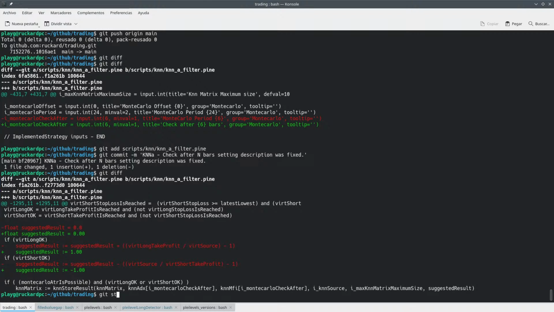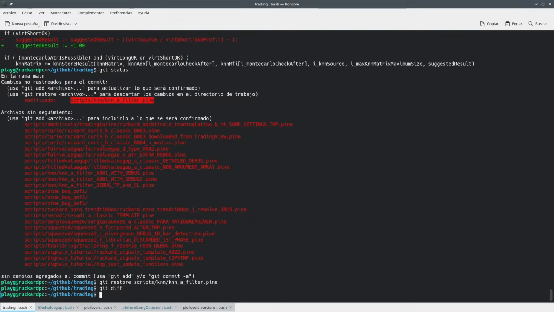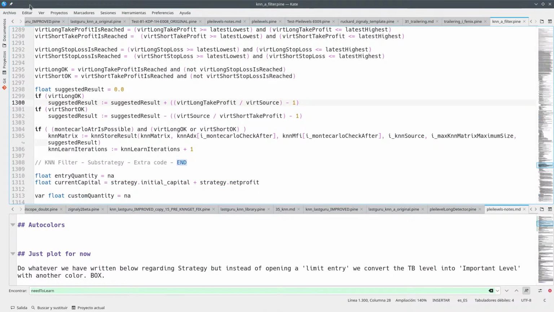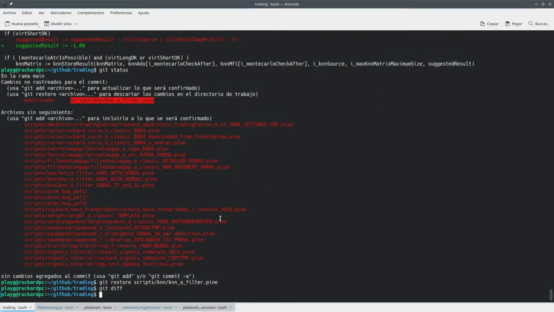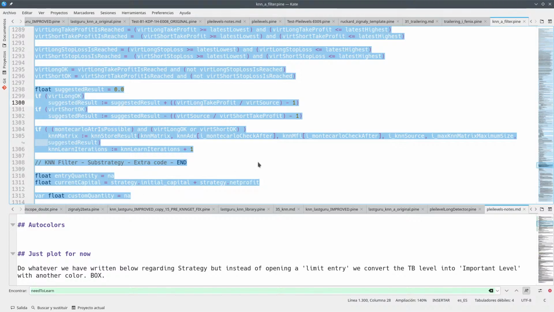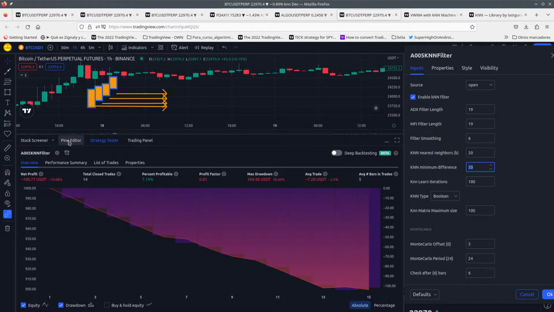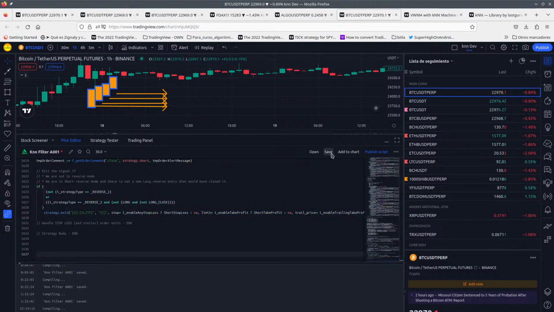So let's restore this, and then, yeah. Let's try this again. Where the hell is this? Here. So now we are going to use percentages.